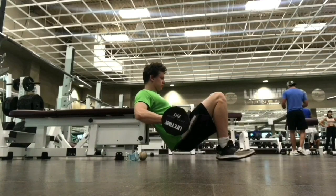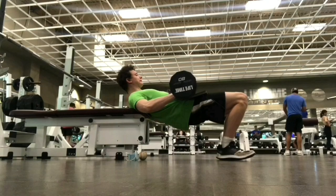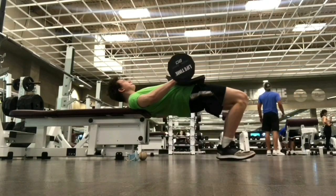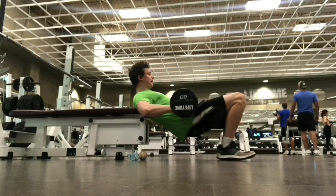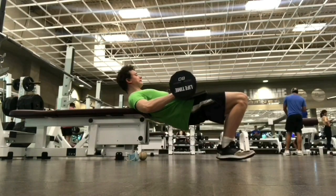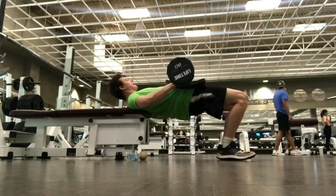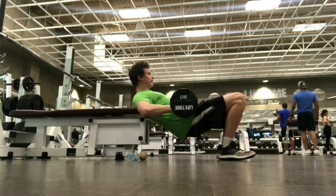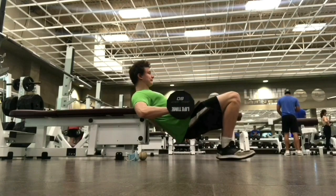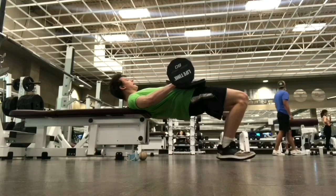The next exercise is hip thrusters. The reason I have this one in is because we need to get a horizontal hip extension movement, and this exercise allows you to test the full range of motion in your hip specifically when it comes to hip extension. On squats and deadlifts you only extend those hips out of hip flexion to neutral, but with a hip thruster you extend those hips past neutral all the way to full hip extension. Make sure the knees don't move in, the ankles don't roll over, and the feet don't turn out due to excessive hip external rotation.